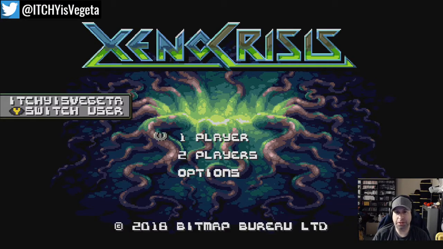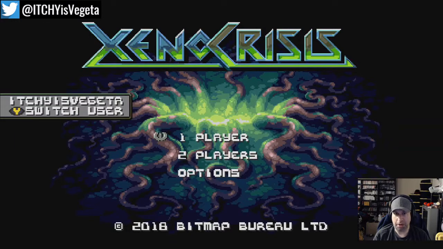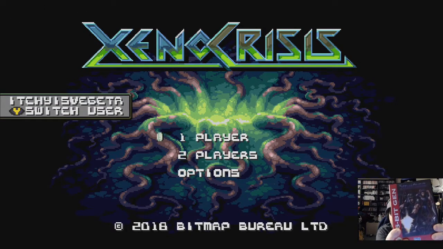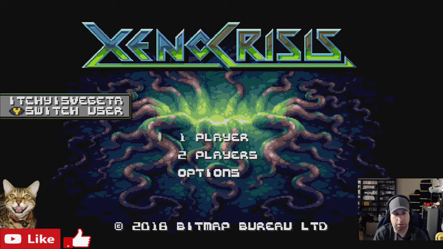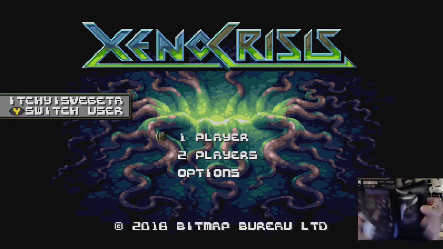Now, Xeno Crisis is an interesting game because it is a 16-bit game that came out for multiple consoles, but it came out a little over 2 years ago. I'm actually playing the Xbox One version here because I got it downloaded on Game Pass just for convenience, for the video capturing, but I actually own the Genesis version, physical copy, cartridge, instruction booklet, and everything.